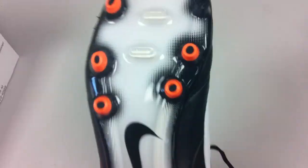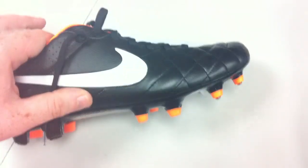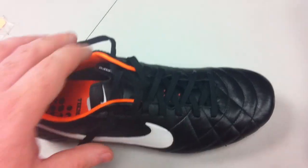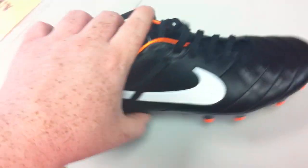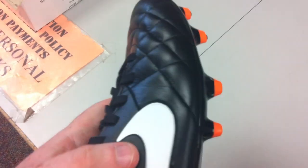They are stupid comfortable. They're built on the Maestri last, so it fits your foot the exact same way a Maestri does. They are kind of middling wide, so if you have a wide-ish foot, they're perfect for you. If you have a really wide foot, they'll stretch for you, and they'll be a lot more durable than a Leatherati Zero. And they're certainly a little bit wider than an Adipure too. But again, they're just like the Legend 3s. They're kind of a jack of all trades, master of nothing type of shoe.